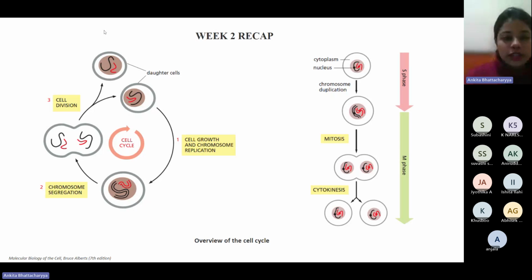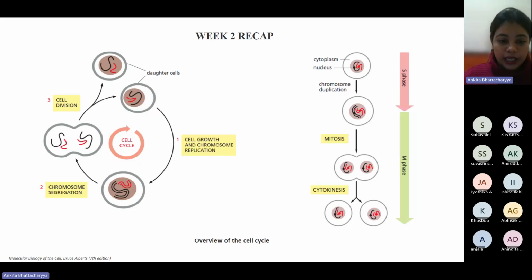What you can see in the image on the left is that first of all you will have one individual cell at the beginning, which here has been represented as a daughter cell because it is a constantly ongoing process. The initial cell first undergoes growth, and because whatever information is present inside the cell needs to be doubled, it undergoes duplication, otherwise understood as chromosomal or DNA replication, which is a topic that will be covered in the next week as well.